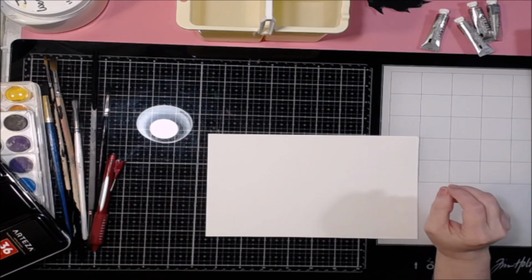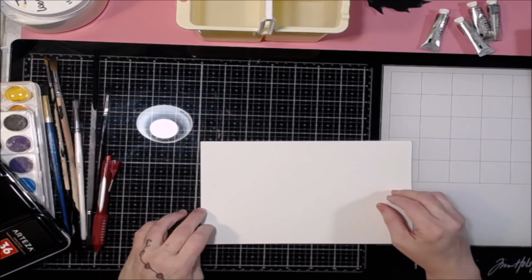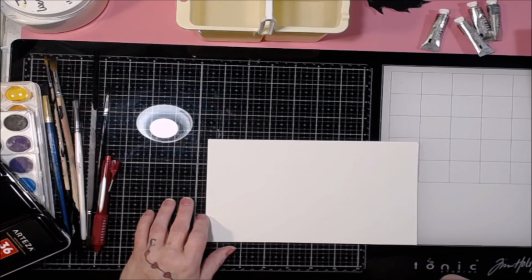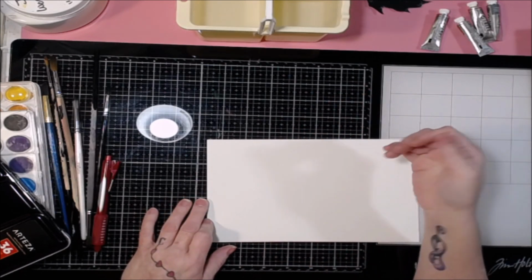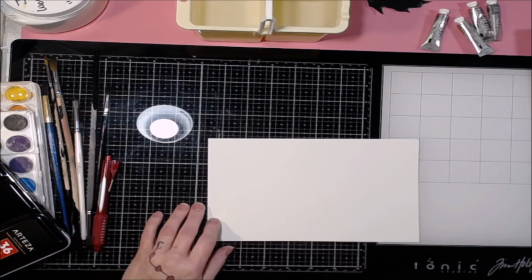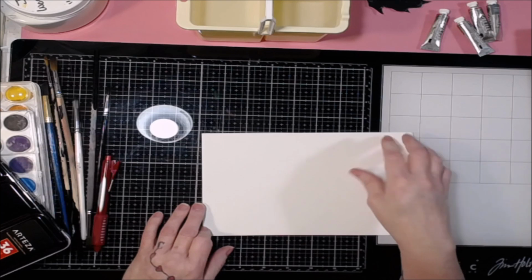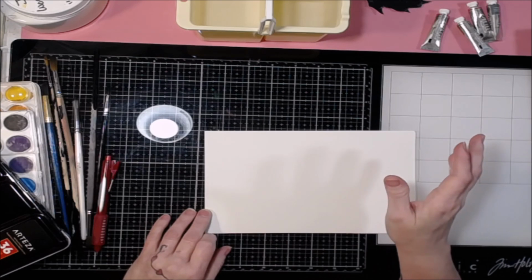I found this tutorial on YouTube. Where else? I mean, that's where we find all our tutorials. And this lady was doing really pretty fall leaves, and she was watercoloring them using what's called the wet on wet technique. That's where you put water down in an area. You've seen me do this before with my little watercolor flowers. You put some water down and then you take a wet brush and dip it into some paint, and then you tap it into the wet water that's on your paper. So I want to do that with maple leaves because that's what she was doing, and I love the way it was coming out.